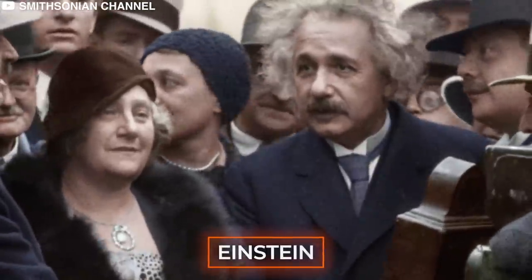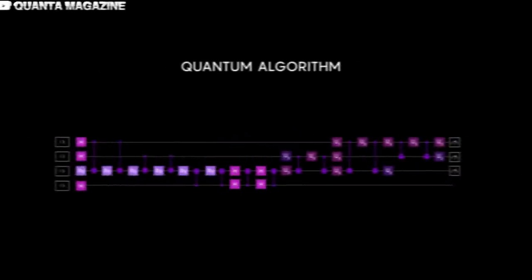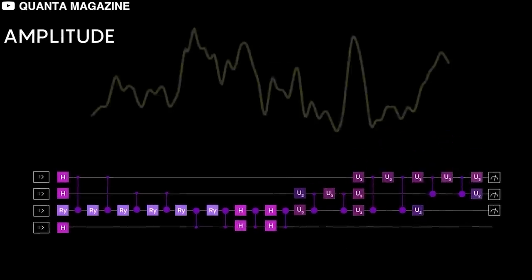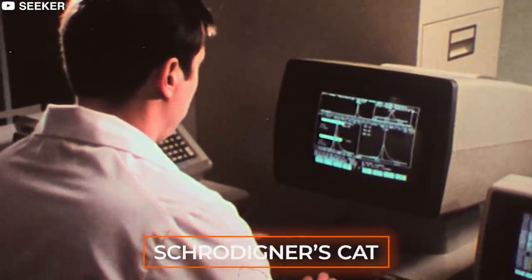Some of the greatest minds like Einstein, Heisenberg, and Niels Bohr have tried their hands at it. Because quantum mechanics was hard to understand and seemingly irrational, Erwin Schrödinger kind of made a popular quantum mechanics for dummies thought experiment that is now known as Schrödinger's cat.